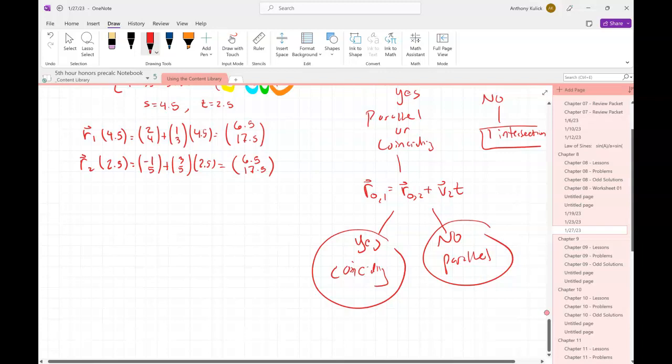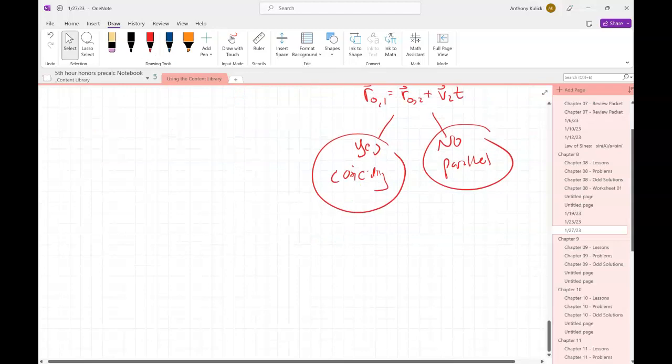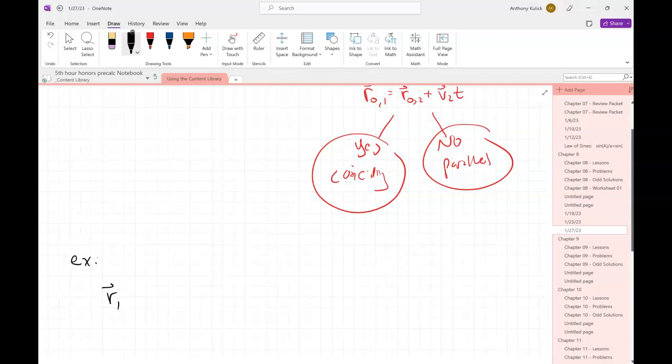So let's cook up an easy example to run through what that looks like numerically. I don't have a pre-made example, so I'm just going to make something up that you're going to look at and go, okay, I can look at this and tell what this is. But that's okay.